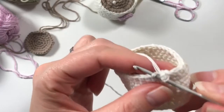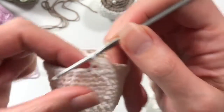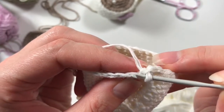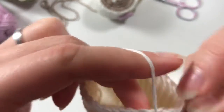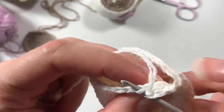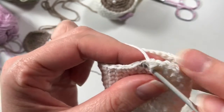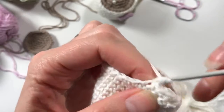So we're picking up this loop here. Let me show you properly. There's the V here. We're just picking up, always handy when your thread is in the way, we're picking up this one here. That way you will have a tiny lip on your cup.